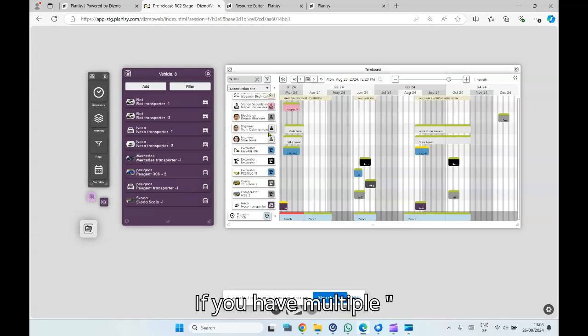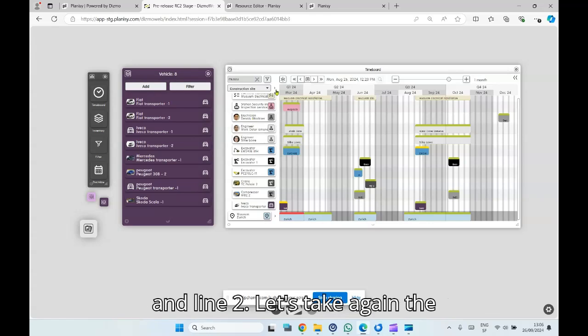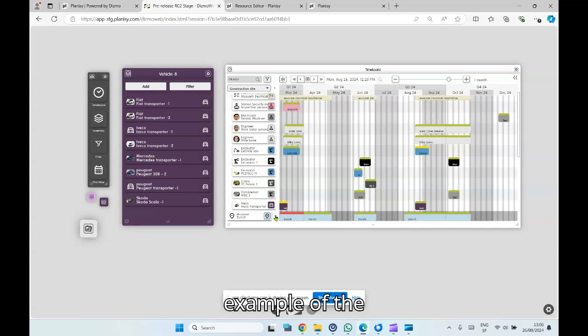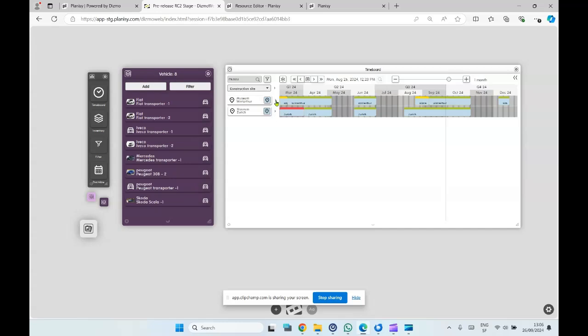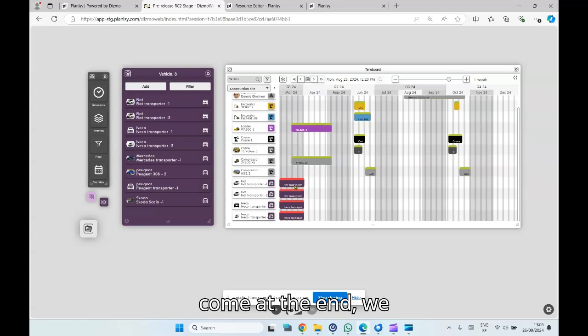Once you have multiple, for example, people, then again, the way they are sorted together is line 1 and line 2. Let's take again the example of the vehicles. Here, we see that the vehicles, which come at the end, have again the same order.